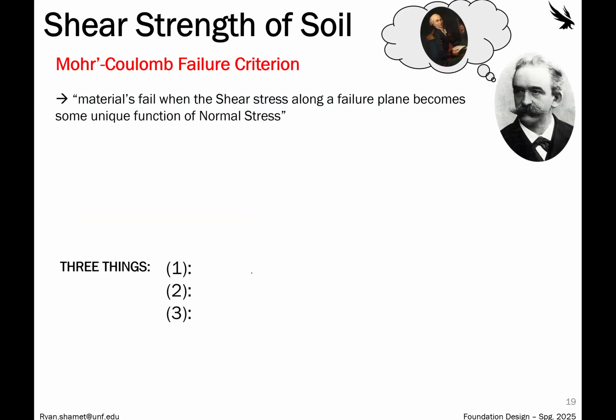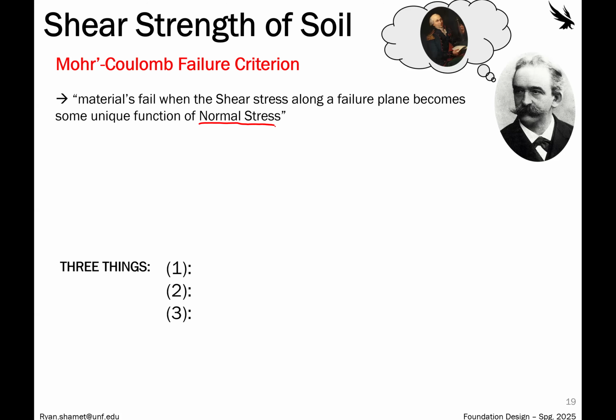So the whole basis of this comes from the Mohr-Coulomb failure criteria. So there's two names there. I forgot, Christian Mohr or something, and Coulomb, those two guys up there. And Mohr may sound familiar from Mohr's circle, from way back in strength of materials. This is a concept of physics and stress. And then Coulomb took the engineering side of it and the granular mechanics side of it and applied it to our soil. So essentially, a material will fail when the shear stress along this failure plane becomes some unique function of normal stress.